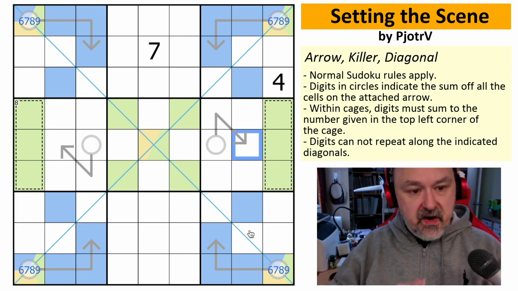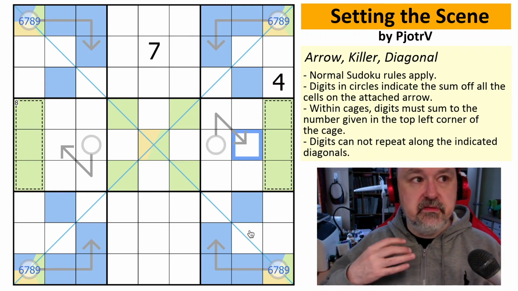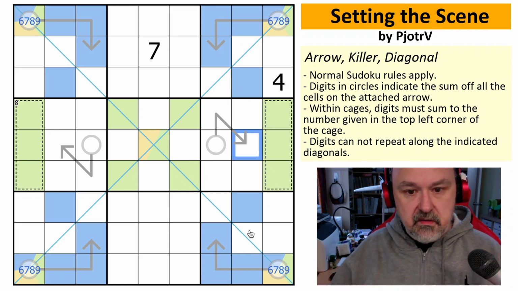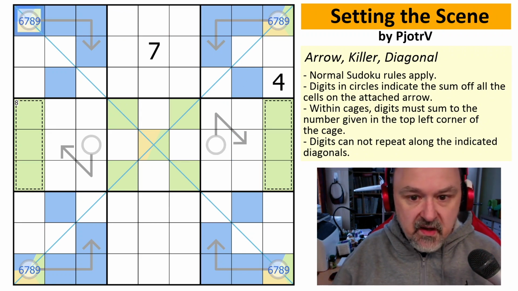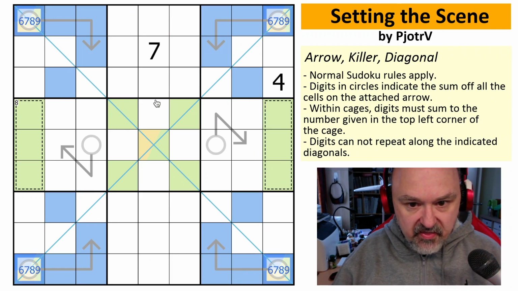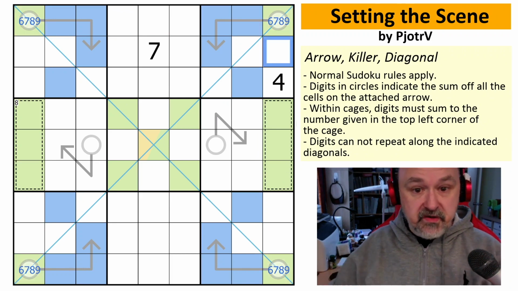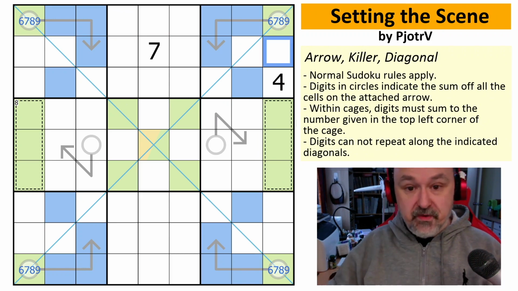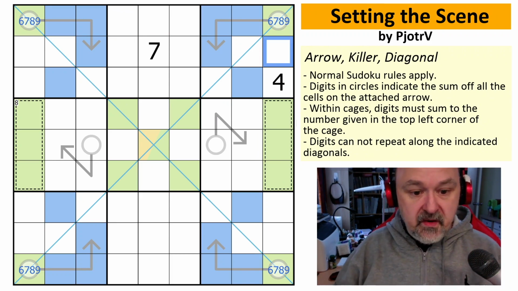Now we're going to break the equivalence, but before we do that, this cell was double green and blue. So if we remove a green and a blue from the corner cells, they will just become green because we've removed one green and one blue. So we've reduced it down to a single green.